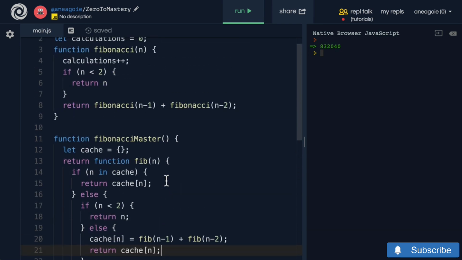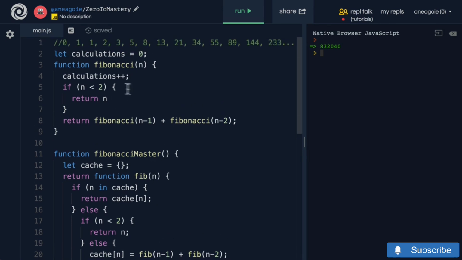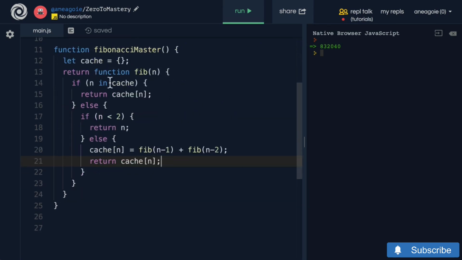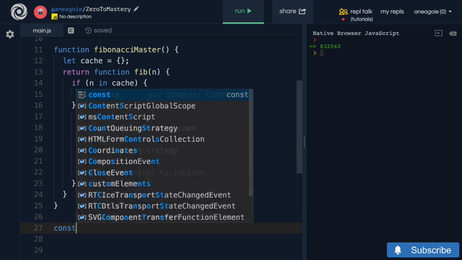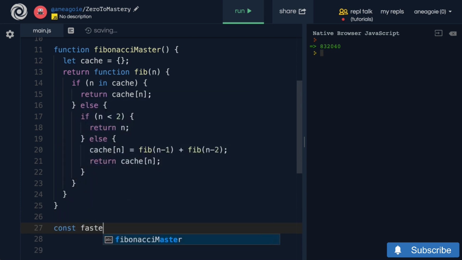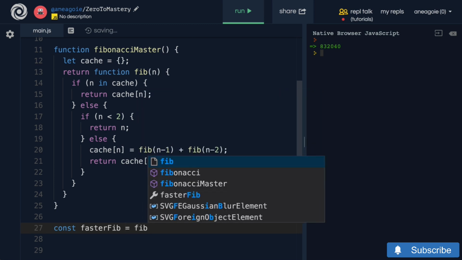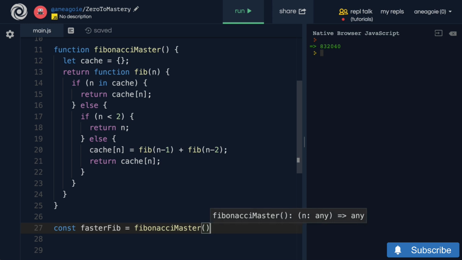That wasn't that hard, right? I mean, we have a few extra steps, but all we did was just add the result to our hash table. So that now, if I do const, let's say faster fib is going to equal Fibonacci master.